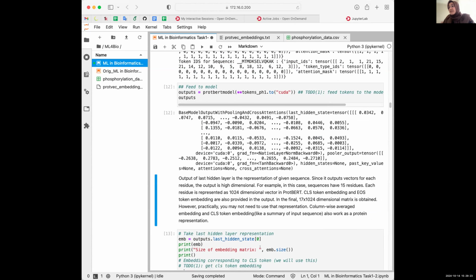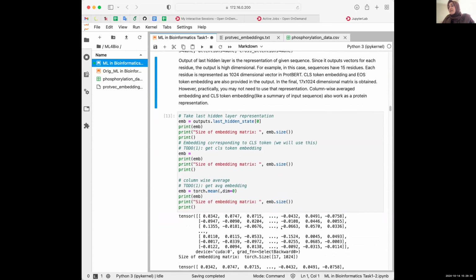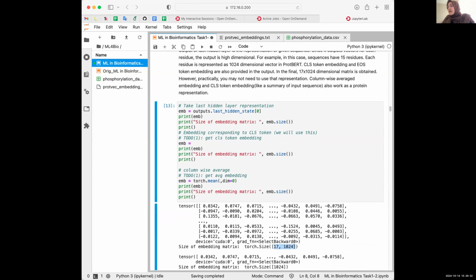For example, the last hidden state output is the whole matrix. You can see the size. For each residue, or for each token, there is a 1024-dimensional vector, and this whole matrix is really huge.